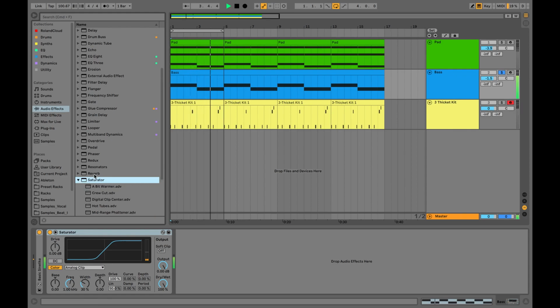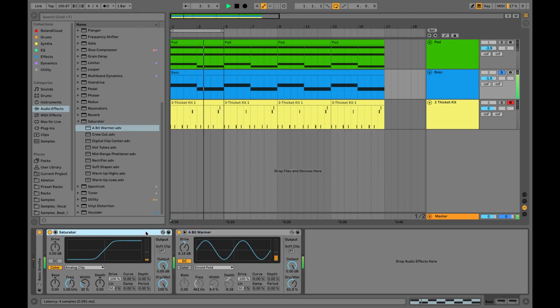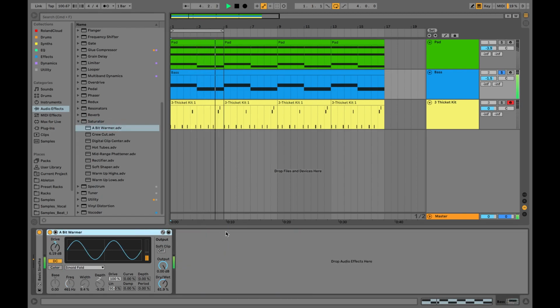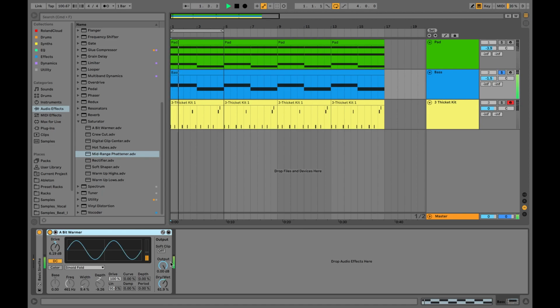And again, there are a lot of presets. So I'm not gonna create my own thing for now. A bit warmer. Okay, sounds pretty bad actually, but never mind. Even worse. Never mind. So we have this effect, a bit warmer.